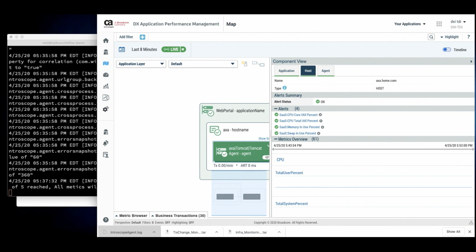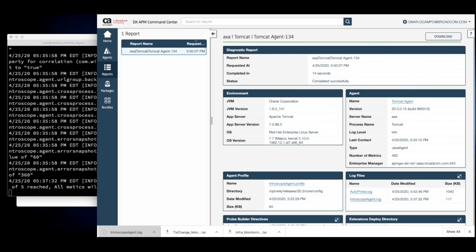But once I do that and once I configure that agent on the server, as I mentioned before, I'll never have to log into that server to do any configurations in the future. I can do it all through the APM Command Center. I can customize, change certain things. I can add new bundles, and I can upgrade as new agents come up just through the APM Command Center, just by simply applying.